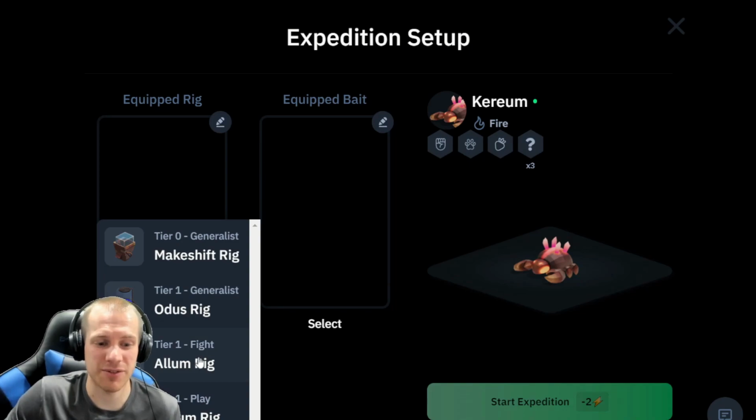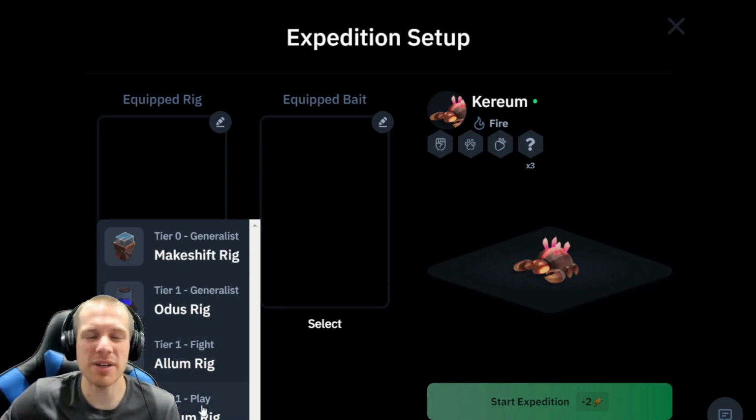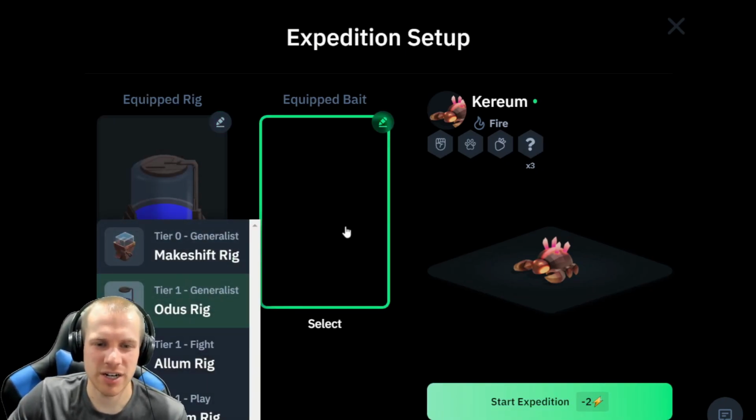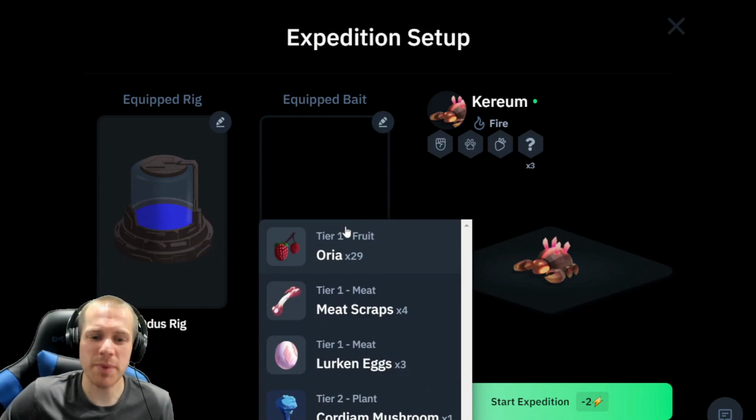That's going to make it easier to catch Venari. There's different types, like there's a fighting one, there's a play one. So there can be a little bit of different strategy involved. So we're just going to use a generalist rig. I'll use my tier 1. You'll be using a tier 0 at first. And then we have to choose which bait we want.